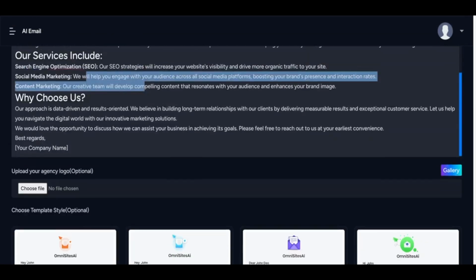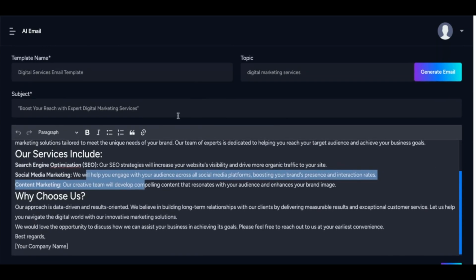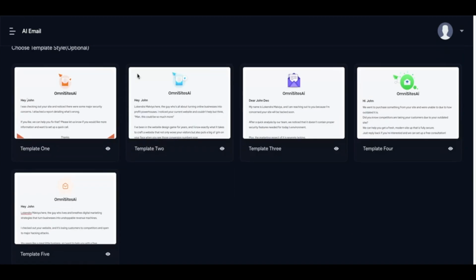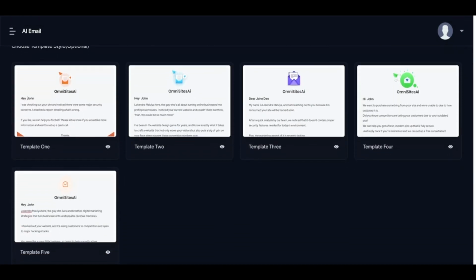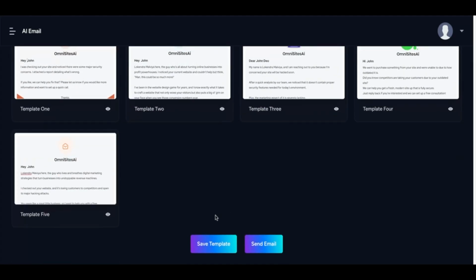If you want to send this email using any pre-provided template, then you can select that template. So this email will be generated in that selected style. And after this, you can save it as a template or you can directly send the email. So just save it as a template.